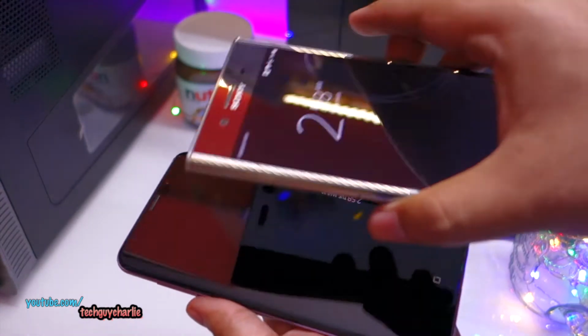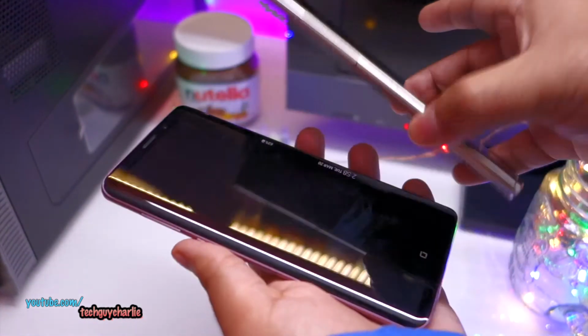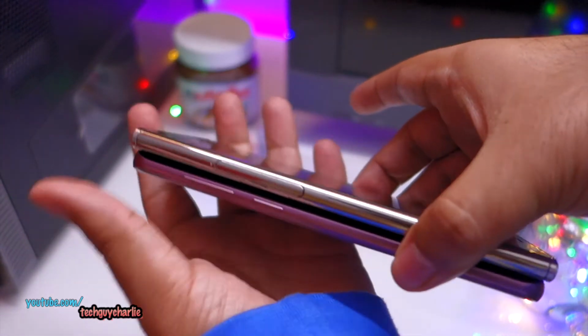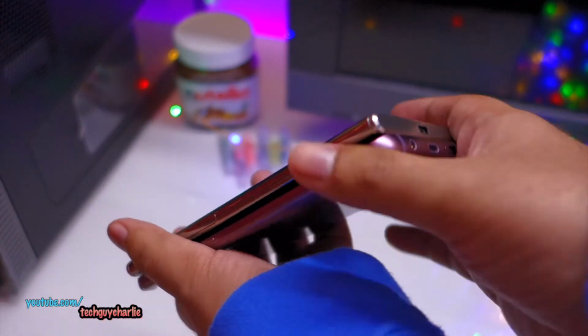And just for a size comparison, here is my XZ Premium. The XZ Premium has a 5.5-inch screen, and the Galaxy S9 Plus has a 6.2-inch screen. So you guys can see both of these phones are roughly equal in size here.